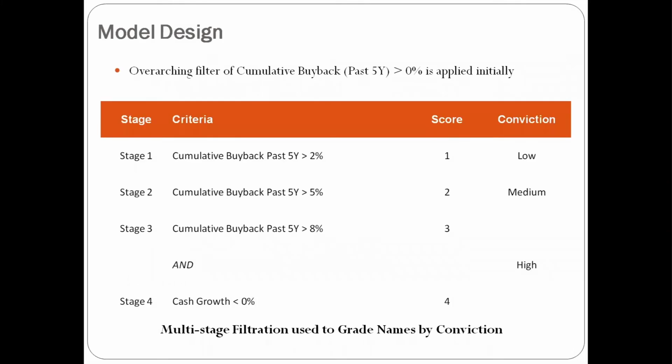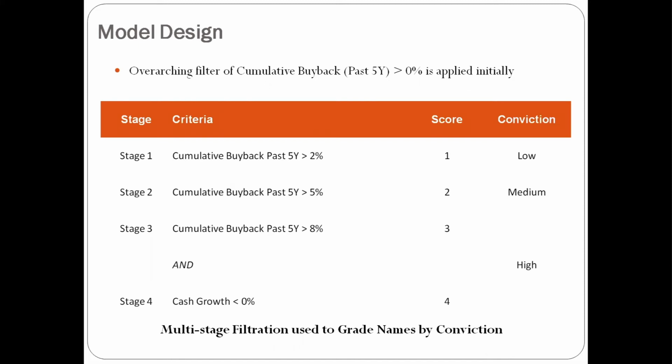Okay, now moving on to the buyback cut model. Again, I think the overarching filter of cumulative buyback greater than 0% applies. Here, we didn't have to use some of the other parameters that have been used for the buyback raise model because we found that they were creating noise but weren't contributing to the signals.